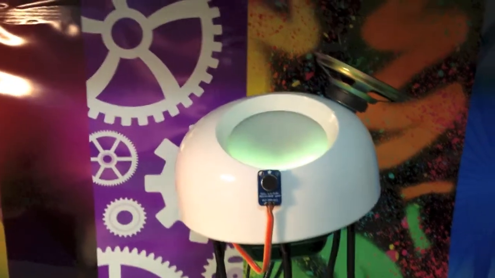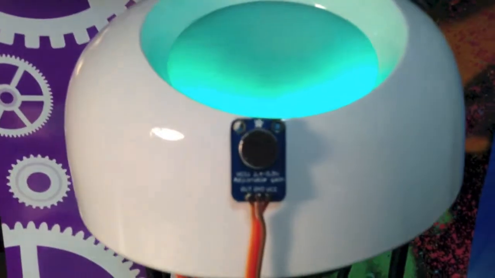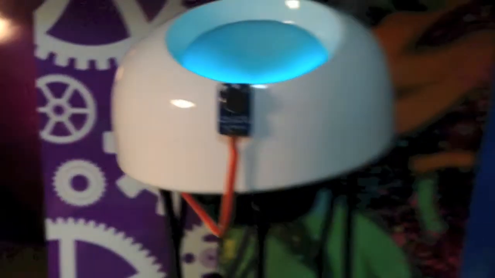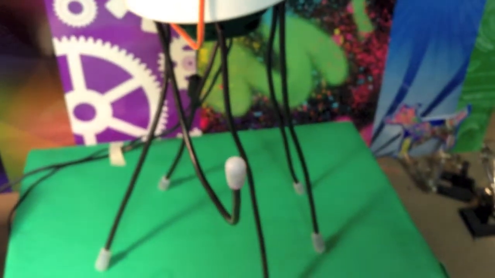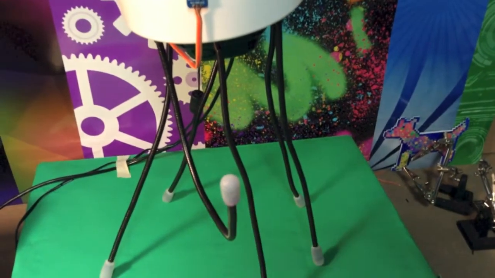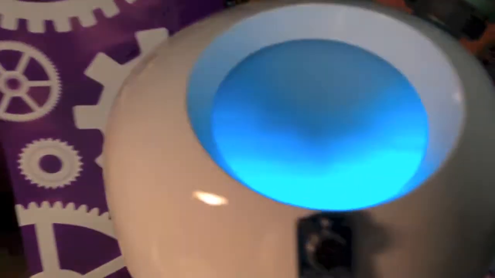Okay, so the first thing that we notice here is that Clyde obviously has a speaker attached to its head and there's also a little microphone breakout board so that it can hear our voice. Right now you can tell that it's working because the lamp is actually turning on a bit when it hears the volume of my voice, which is pretty cool. So let's take a look underneath the shell.